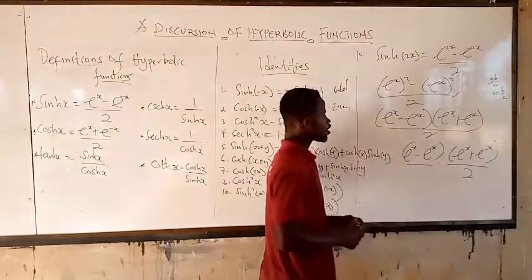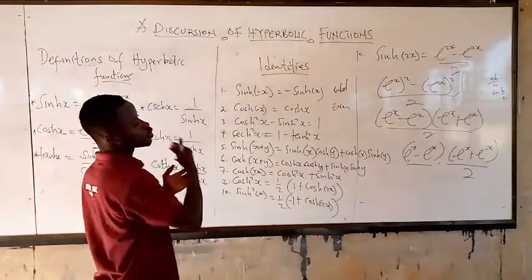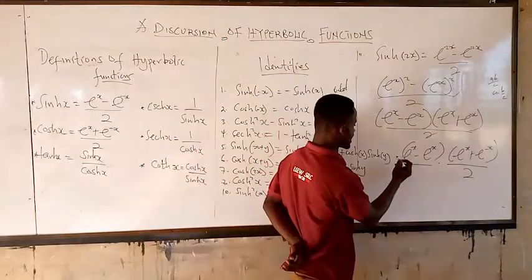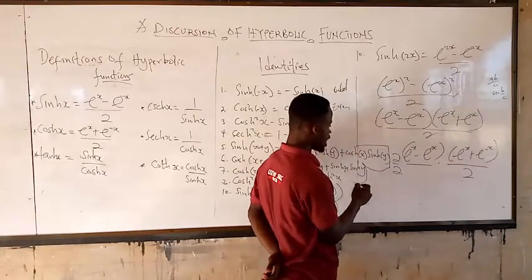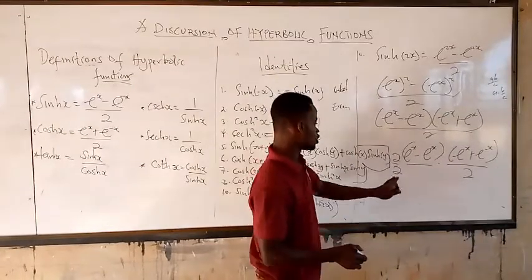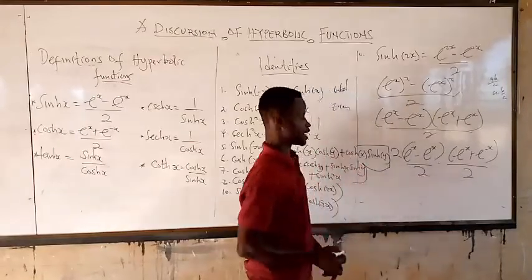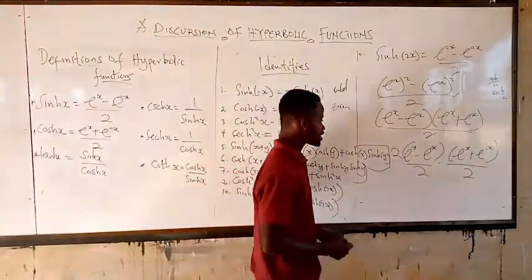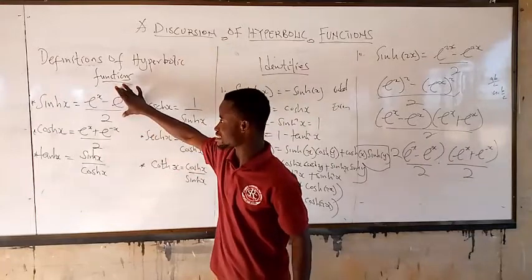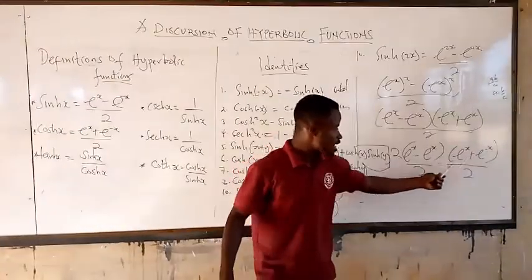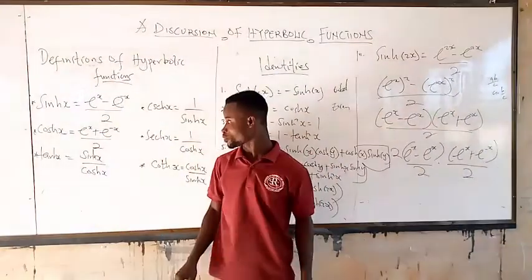Now, since I want to get something of this over 2, so that I can relate it to what I know here, I can multiply by 1, which is 2 over 2. And 2 over 2 is the same as 1. So we can leave this as 2, then the other 2 will be here. So only this portion will go for sinh s, and only this will go for cosh s. I hope you can see that.